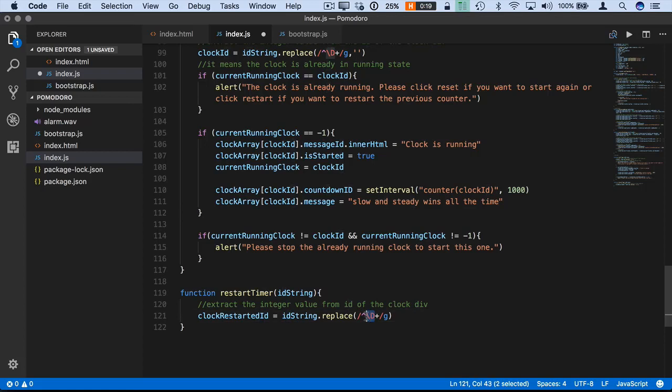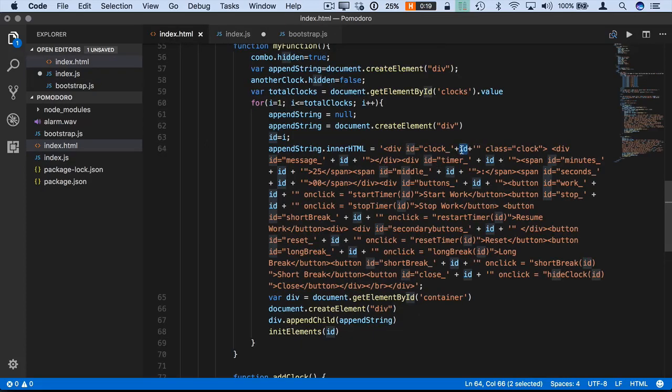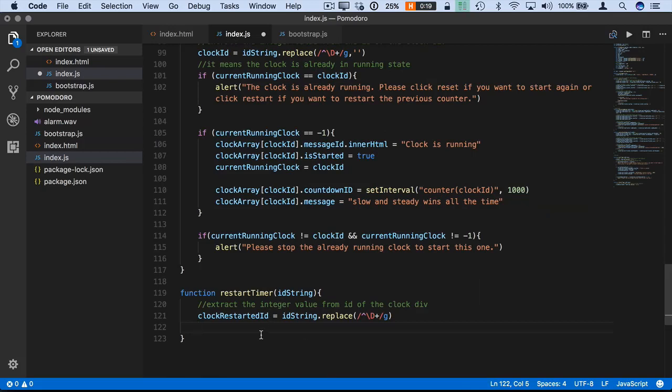We have the \D here, which is for digits. So we're looking for digits across the entire string, basically. Because we have some identifier like clock underscore, then a digit because we dropped that ID in there. Going back over here, this ID here is always going to be a digit, so that's exactly what we're looking for.